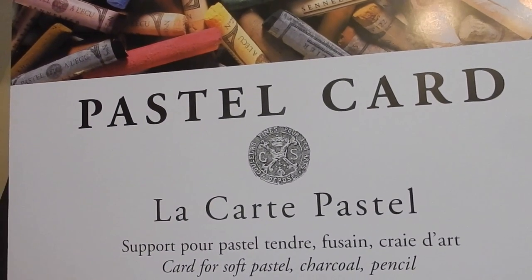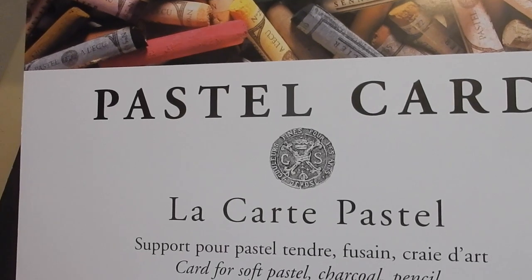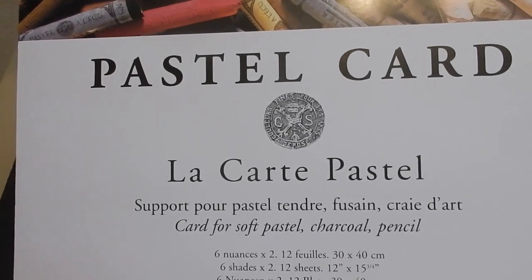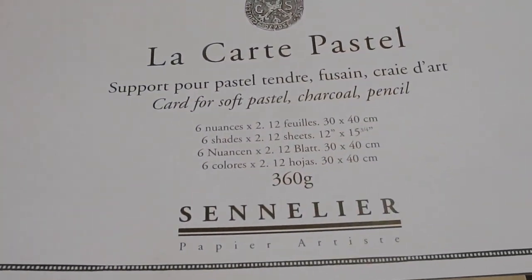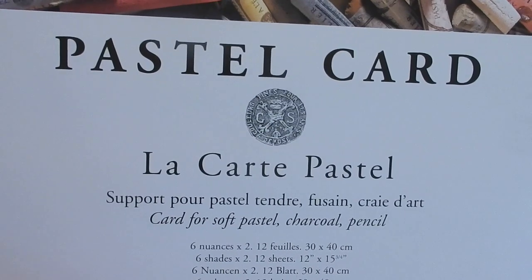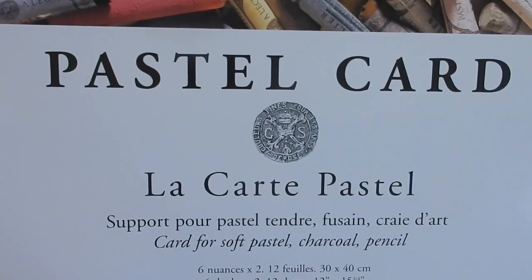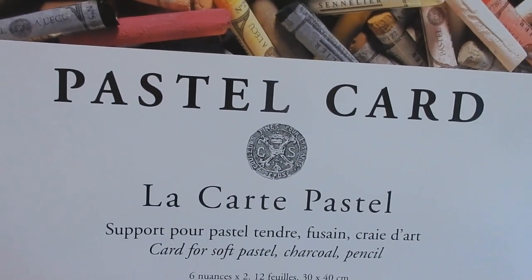One of the surfaces we know absolutely cannot take wet underpainting is pastel card, La Carte pastel paper. La Carte paper is vegetable based and therefore will just melt at the sight of water. And if you've used this before, it's got a nice grit to it and it comes in some colors, so maybe you don't really need an underpainting, but it definitely cannot take a wet underpainting. La Carte, no wet paper. It will melt. It will have to be thrown away.